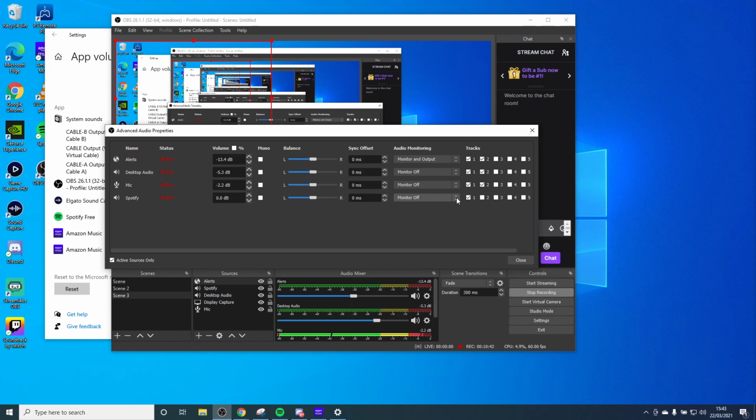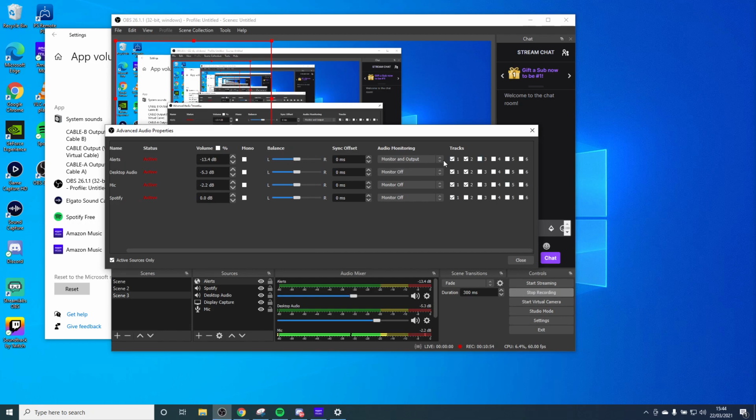But what all this means is you're playing everything through your live stream, but if someone tries to make a clip or they look through your VODs, they're not going to get your Spotify there. Okay? And the rest is mainly for if you're recording. So if you're recording and you want to manually change the volume of each of these, for if you're putting stuff on YouTube, then let's say you'll have your desktop audio on its own track. So that'll be your in-game sounds and stuff like that on its own track, so you can manually change the volume of that.